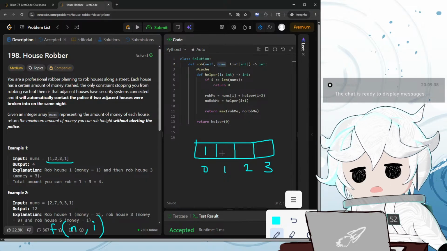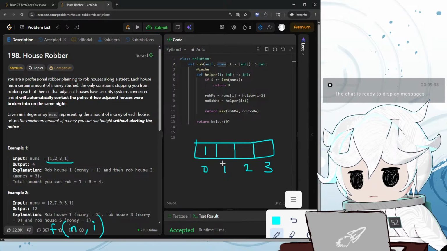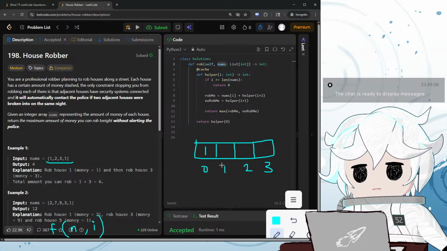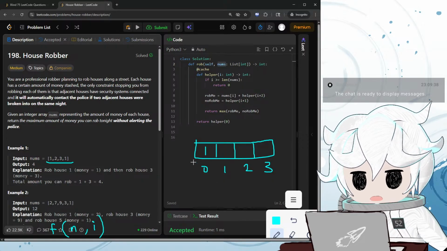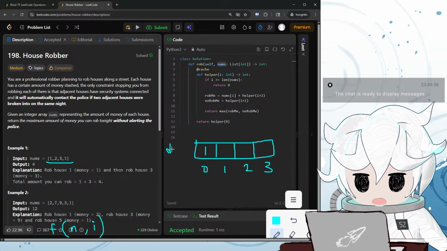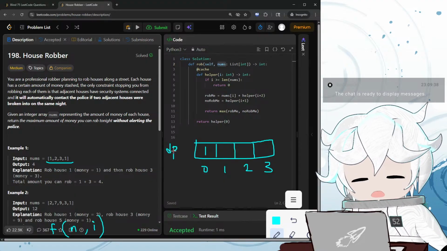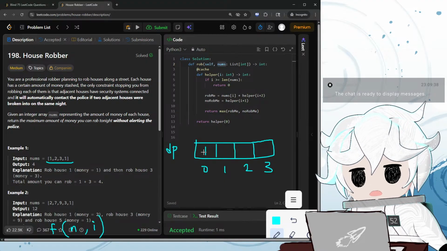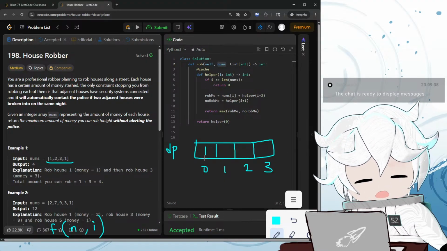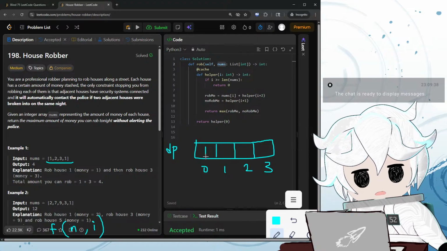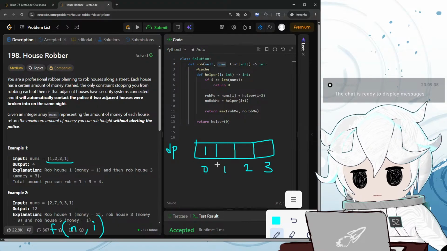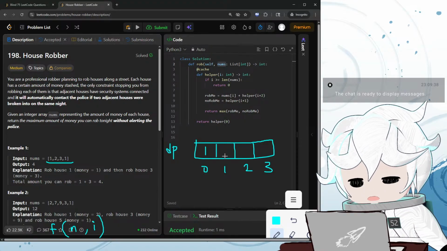Should the DP array symbolize the best heist starting at this house or ending at this house? If you're starting at this house, then you have to calculate everything else. So yeah, ending at this house would be easier.